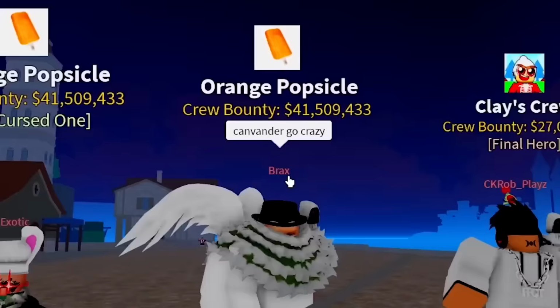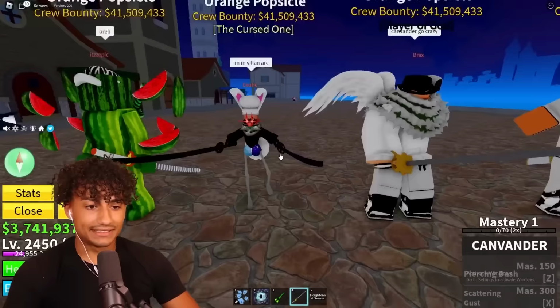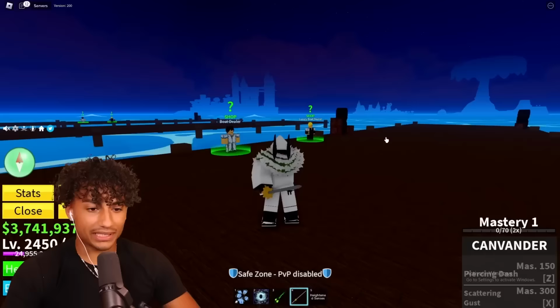Where's the Fulton merch? He said, bruh. Cavender go crazy. Wait, is it actually a good sword? Skinny Leg said, I'm in villain arc. Okay. All right. Okay. We need to get a better look at this sword because I can't really see what it looks like.